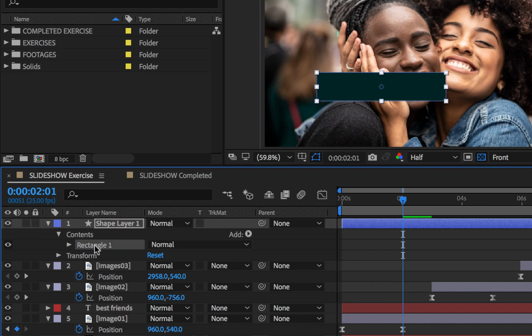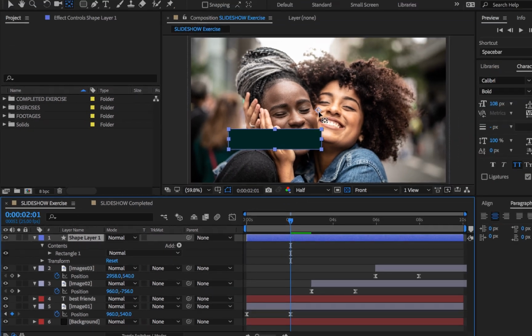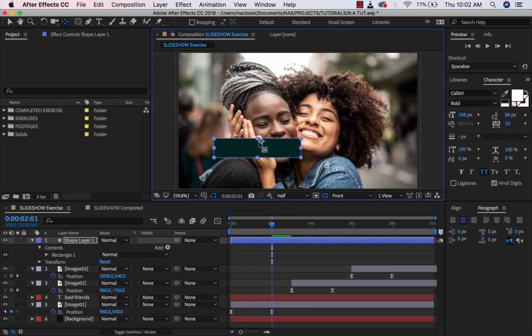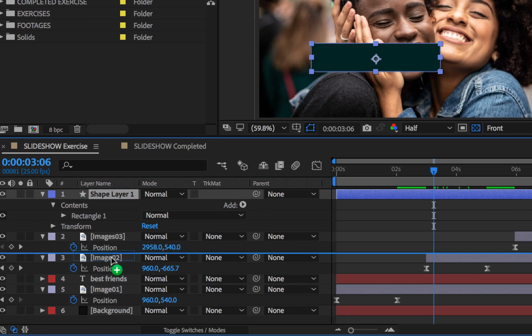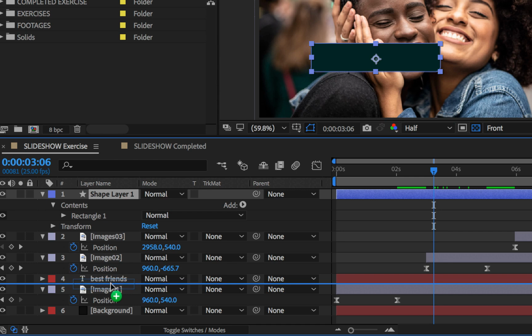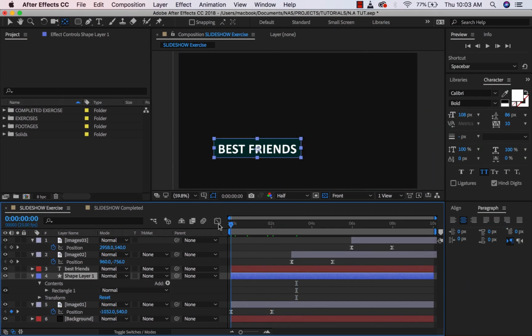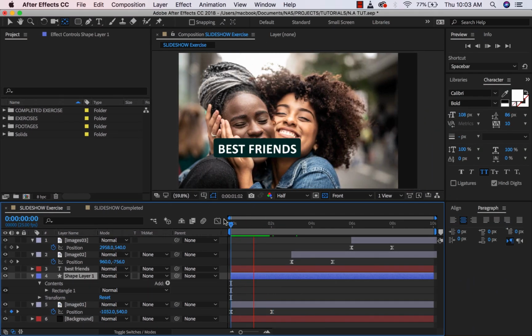There's a difference between selecting this and this. So select your layer itself so that you can have access to your anchor points, and then put it at the center. And of course, the shape layer is on top of everything, so what we need to do is just drag it and put it below the text. So by the time we play this, we have something like this.